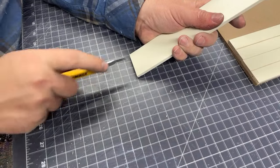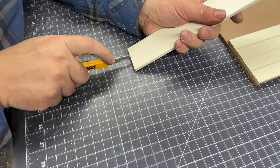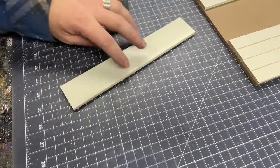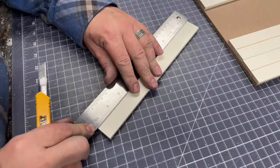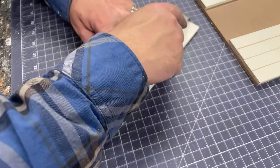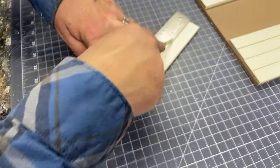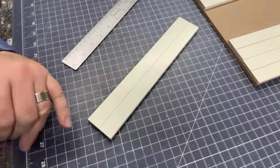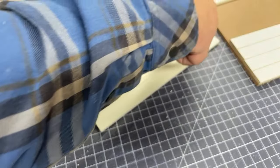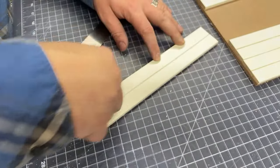This wood is very soft, which is part of the problem. This wood is from an installation job I did a long, long time ago in a home, and I've just saved it because it's very soft wood and it's already thin cut. So I was like, hey, that's good project wood, and it is. It's meant to be for spacing things out and trimming stuff, but it's very soft. It's meant to be cut with a blade like this so that if you're out on a job and you don't have the right power tool to shape something, you can just do it with a box cutter, like I'm doing it. So it's meant to be soft, but unfortunately that's a double-edged sword. If you push too hard and get off course, then you get a big old drag mark in it that you don't want.